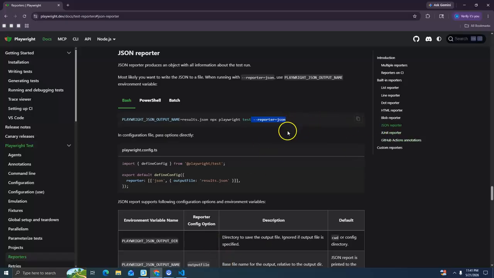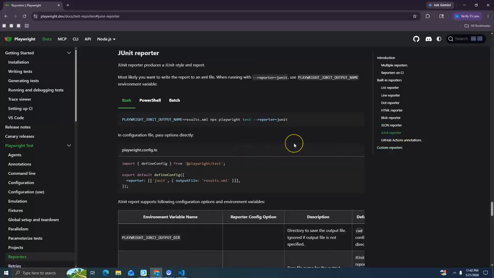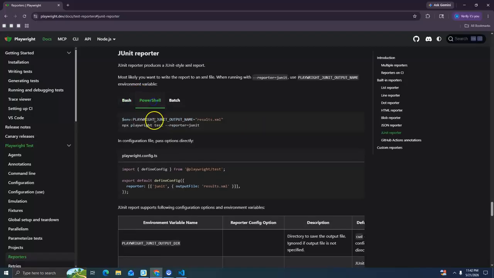So now we need to talk about the JUnit Reporter. If you are using PowerShell, you need to set up the environment first. If you want to see the JUnit Reporter in a file, or integrate or configure another file, you need to set up the environment first. And this is the batch. If you are using batch, you need to set up the batch environment. So JUnit Reporter generates the XML report.